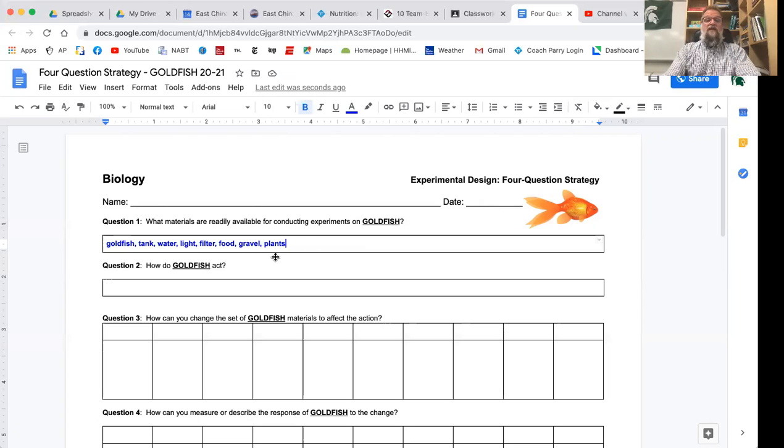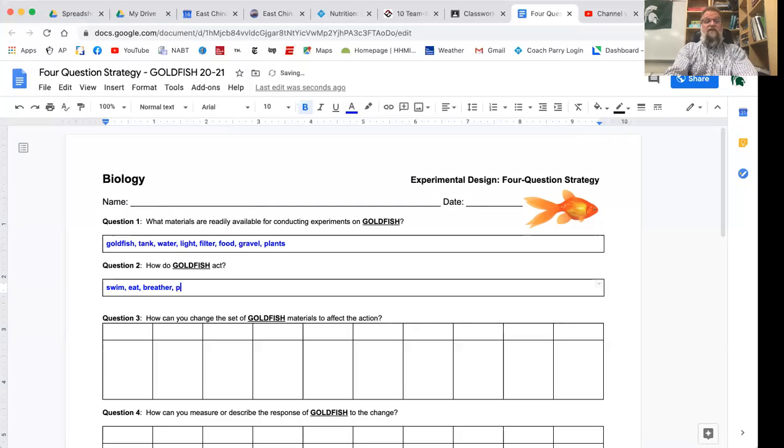The second question says, how do goldfish act? What do goldfish actually do? So think for a second, what do goldfish do? What are some things goldfish do that you could either observe or measure? And so in the classes today, we came up with they swim, they eat, they breathe.